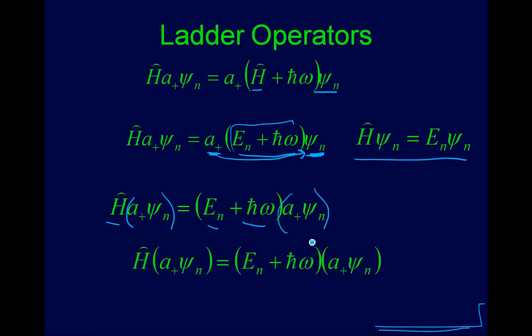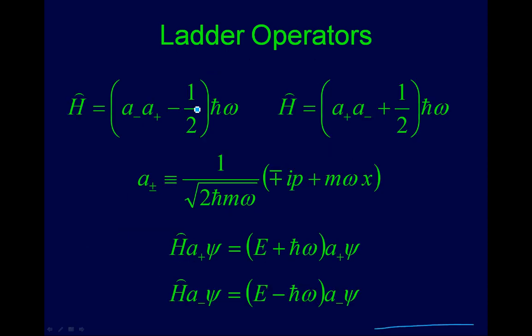And we can go through and do that. And basically what that's telling us is this operator, A plus, if I operate it on one of the energy eigenfunctions, it gives me a new energy eigenfunction that has the energy I started with plus h bar omega. So what it's done is it's raised us to the next higher level of energy. And this is the trick we're going to use to solve for these energy eigenfunctions. Once we solve one of them, we'll be able to solve for them all by raising each one to a higher level.